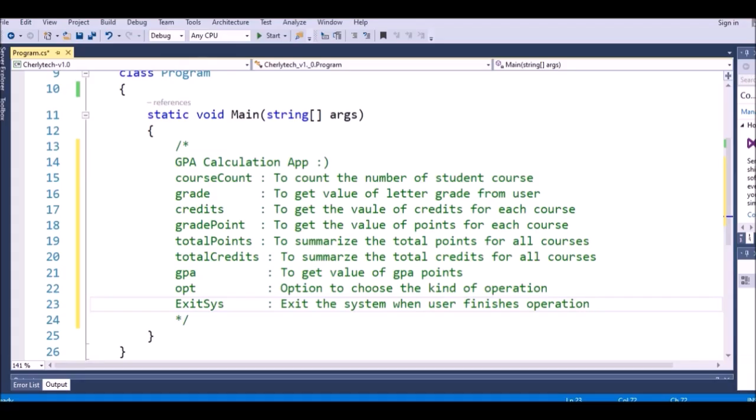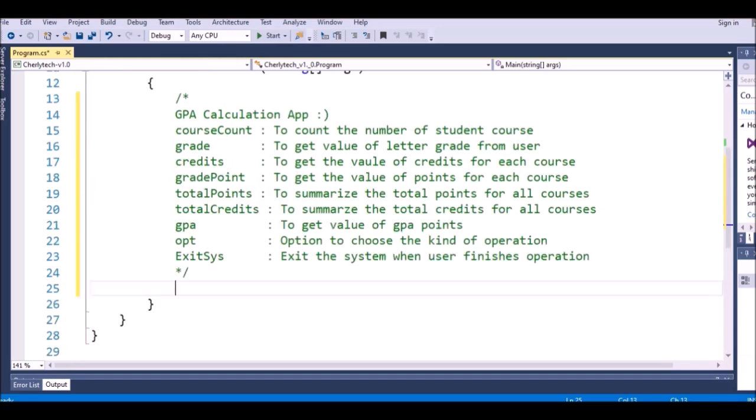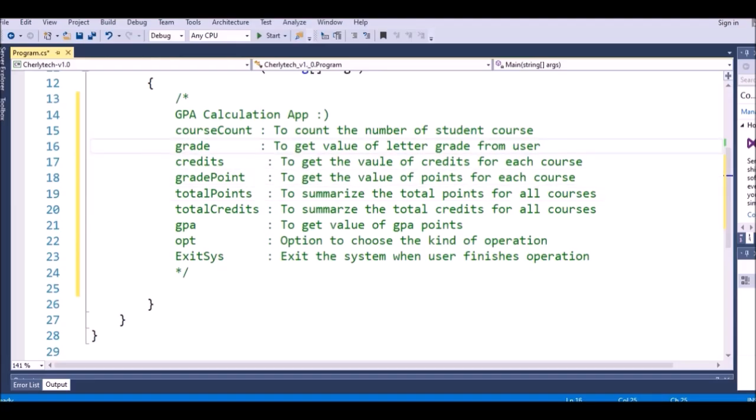So this is about the variables that we use in our program. So now we will declare them, right? So now we declare it.